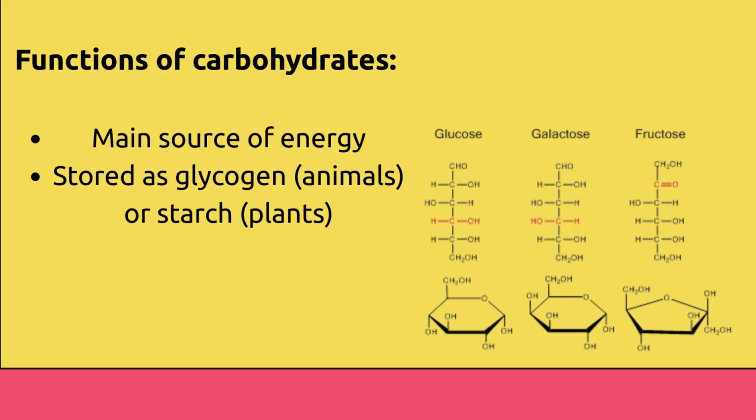So the main function of carbs, as mentioned before, is that they are a main source of energy, and they help animals store glycogen, which is excess sugar, and plants store starch as well, and that is the excess sugar. It's helpful for them when they maybe don't have enough sunlight to make photosynthesis. They can just look through their starch and start eating plants, and same as us as well.